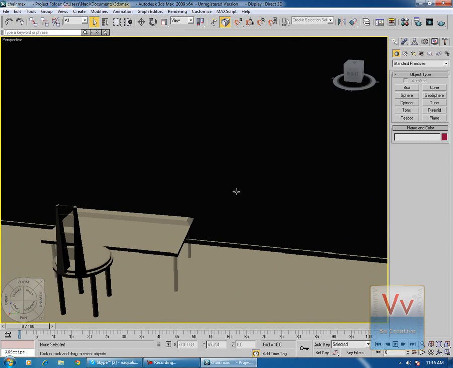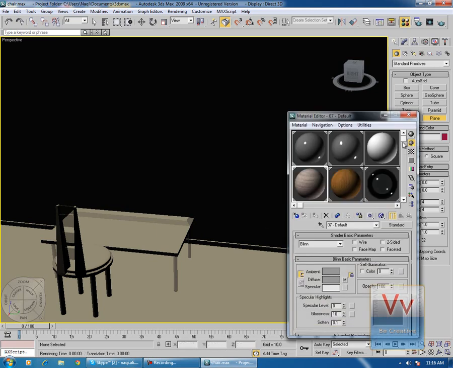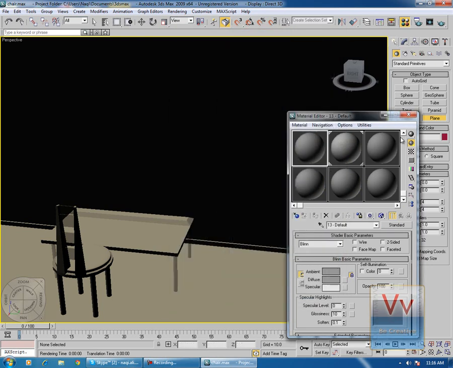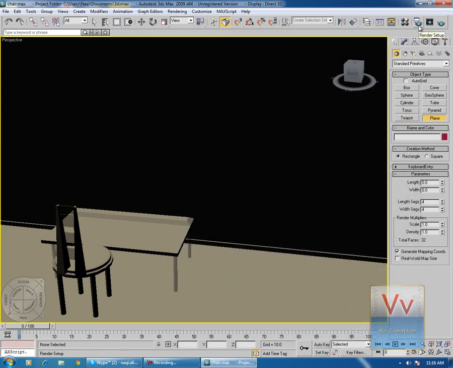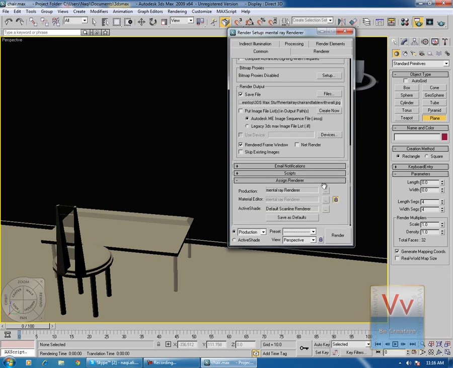And how do you do it? If you just create materials, you're going to get the default color of our materials. We don't want this actually. What we want here is the Mental Ray materials. Press M on your keyboard when you're in 3ds Max, and click on the Standard button. Now you will never see these options which I have right here until you change your render to Mental Ray. For example, I'll just go ahead and show you how to change it.